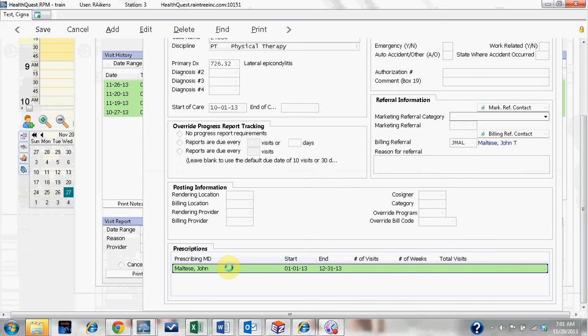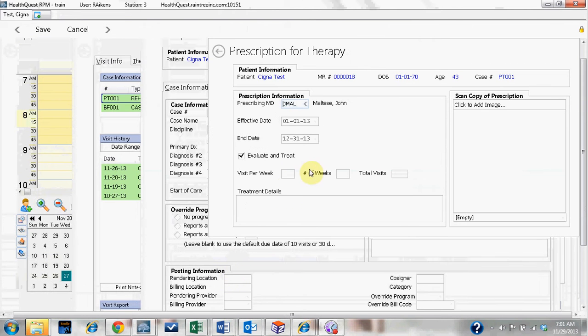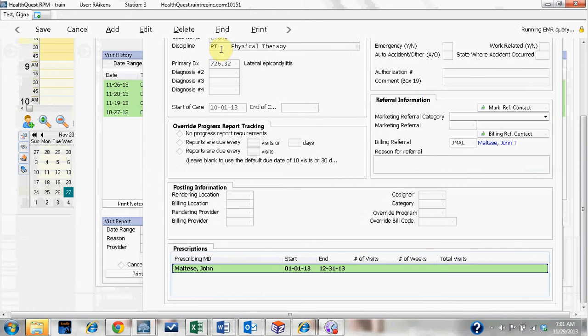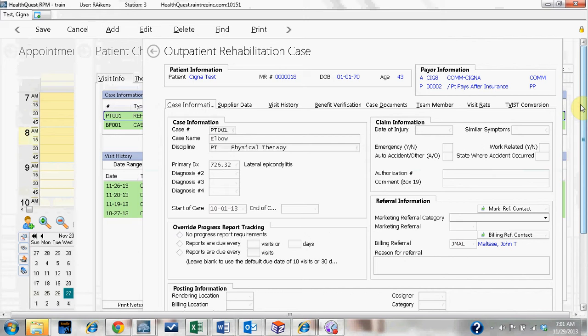There are some details missing. It gives the range, but we don't have the visits and the number of weeks, so that would be filled in. Okay, and then F10.